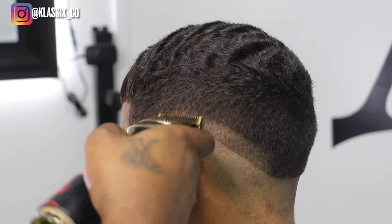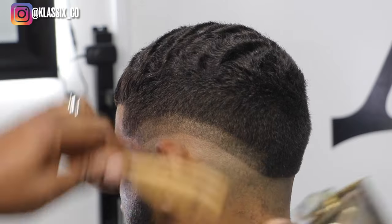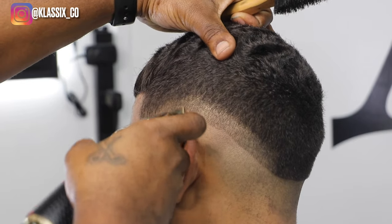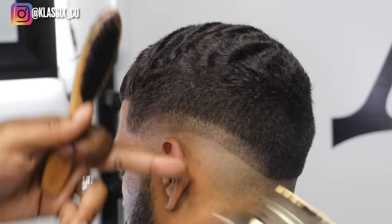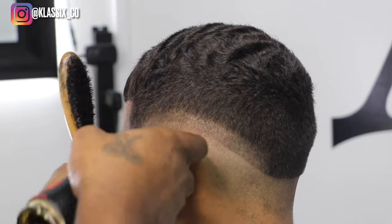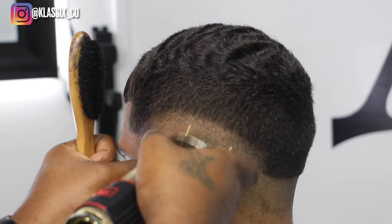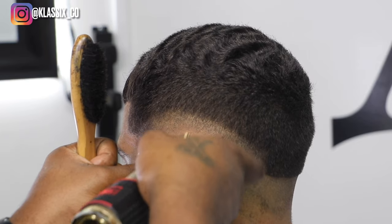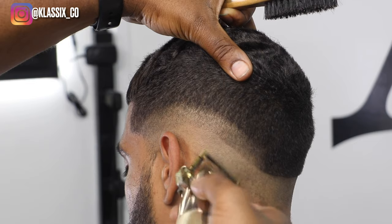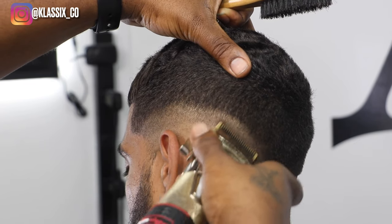Now I close the lever halfway, and I'm fading through it, brushing it. I'm normally not using a brush when I'm fading hair, because I always use a clipper, but I just wanted to use a brush this time because I like to keep it really, really clean and brush it down. Sometimes it depends on the hair. I was really trying to be detailed on this video just so you can see, and I was breaking it down.